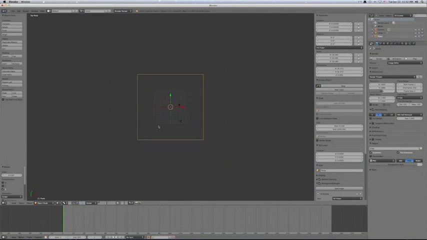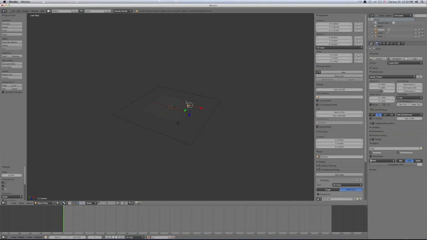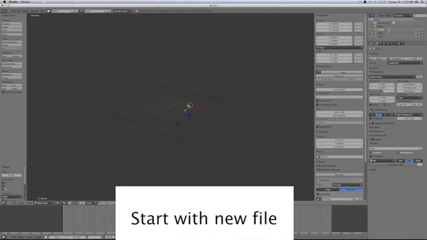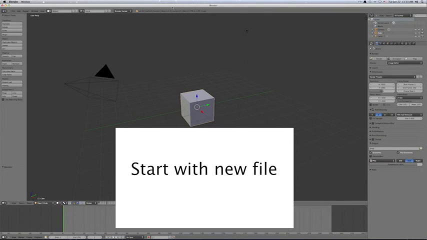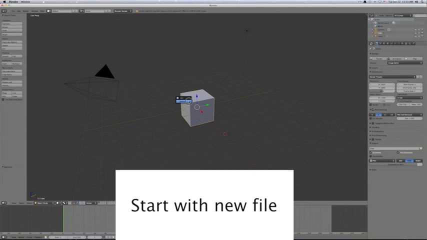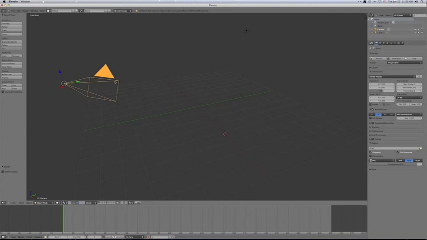How we did it, the main thing we should remember is to never move that plane. Keep the plane on the center, on the grid, and don't try to move or rotate this floor. The only thing we have to change is the position of this camera. Okay, delete this, it's not that important, but okay, go to camera view.